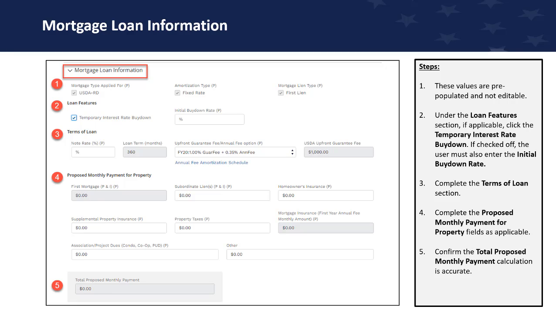Next, the user should complete the proposed monthly payment for property fields as applicable. Please note that the fields for first mortgage P&I, and mortgage insurance first year annual fee monthly amount, are read-only calculated fields based on the entry in the note rate percentage field. Finally, the user should confirm the total proposed monthly payment calculation is correct.